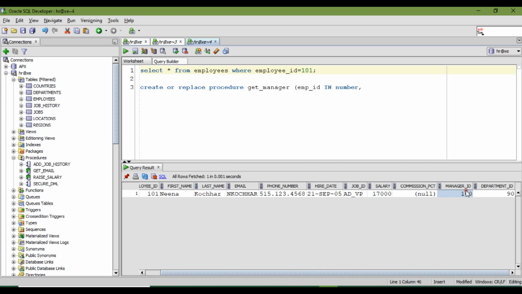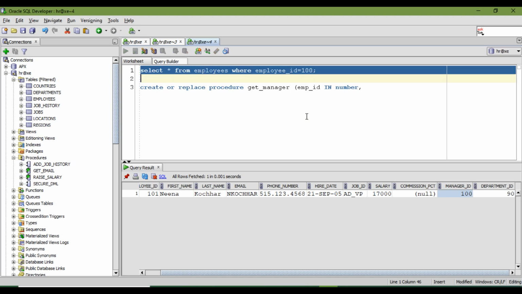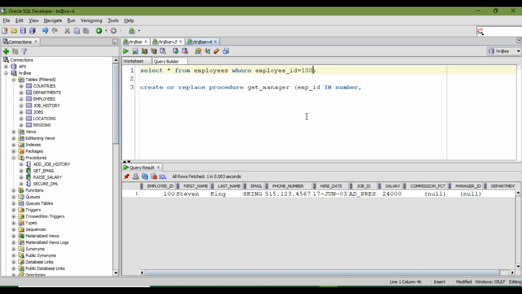So from this manager ID we can get the manager name. For this employee ID, who is the manager? Stephen King is the manager for employee ID 101. Like that we can create a procedure in which we pass the employee ID and we will get the manager name. Let's see how we can do that.